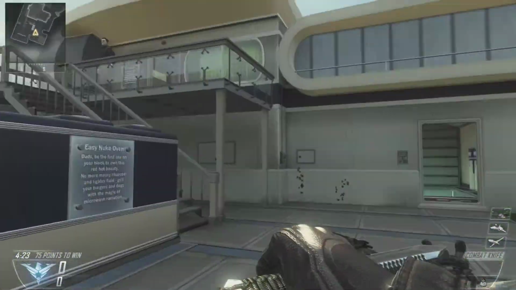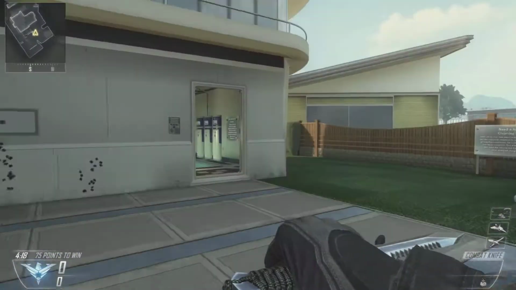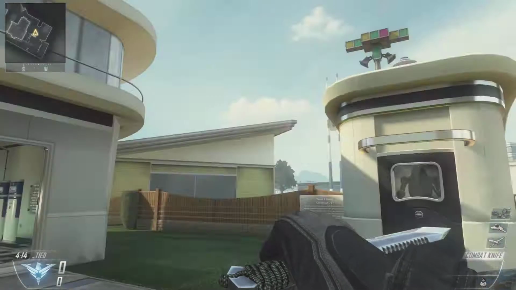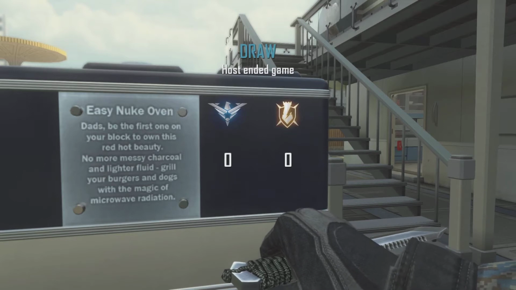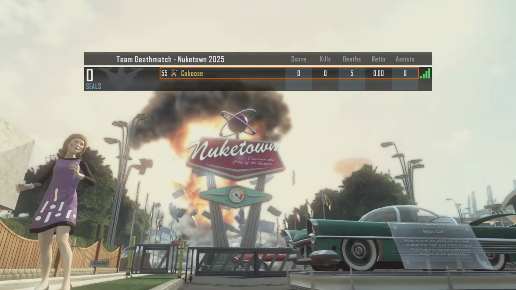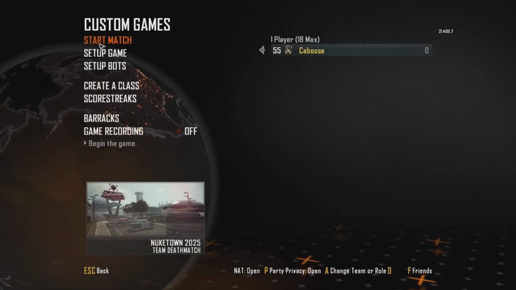Interesting stuff. So there's no real advantage to having a stock or a foregrip. There seems to be just really no advantage. Better off putting a laser sight or extended mags or something else. It's really weird, so I'll show you the stats. It's really weird how this stuff works too.